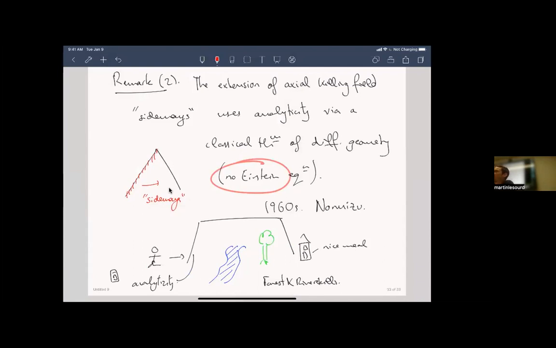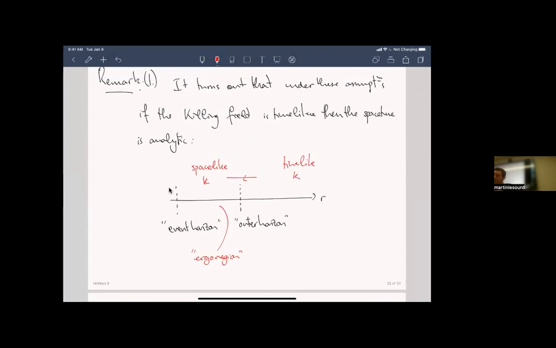Analyticity feels like a cheat, right? Like you're supposed to climb a mountain, but you're taking a helicopter to get to the top. Also, things will be analytic if the Killing field is timelike, and that it changes character outside. So you're getting signals that you shouldn't be doing this, and yet you're doing it. That's kind of the issue. If you said that once you put in matter, you can violate the theorem.